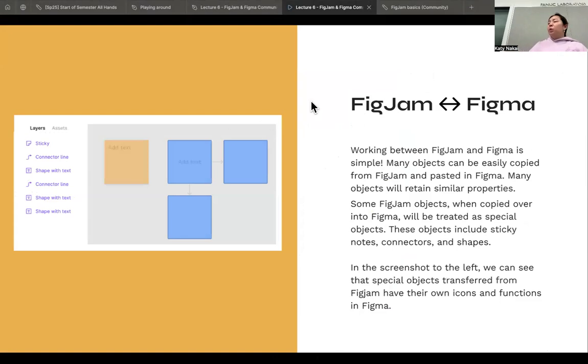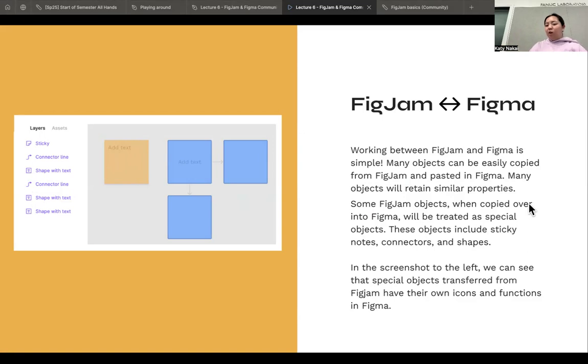So yeah, working between FigJam and Figma is really simple because you can just copy and paste the same elements or objects across both kinds of files, and they still retain their similar properties. So if you have a sticky note in FigJam, you want to paste those thoughts into a design file that you're working in, you can just quickly do that and it'll still be editable, it'll still be there, even though you can't generate a sticky note in a design file.